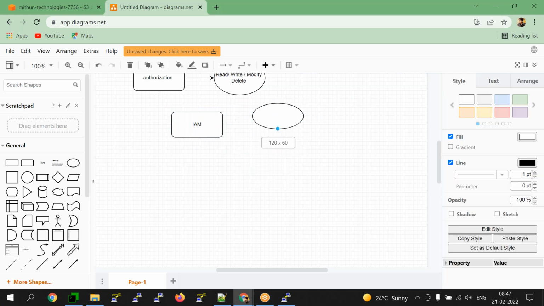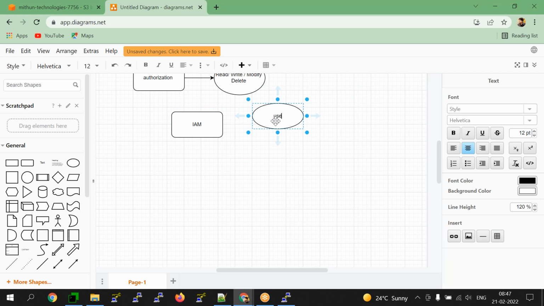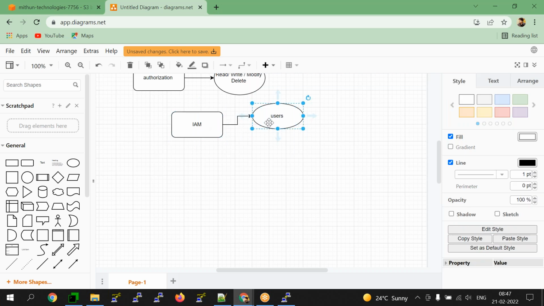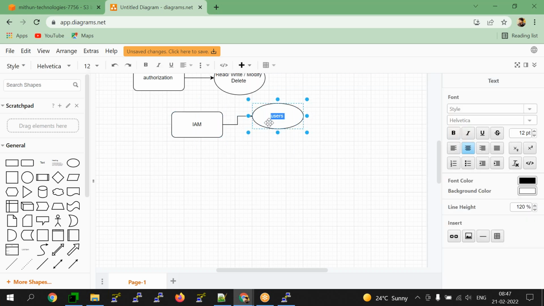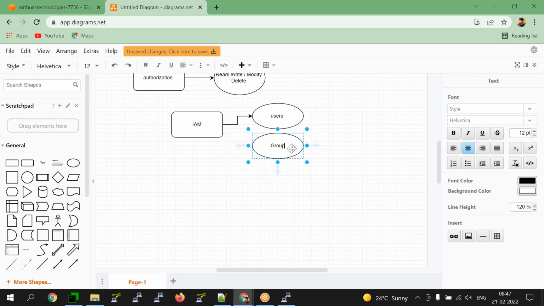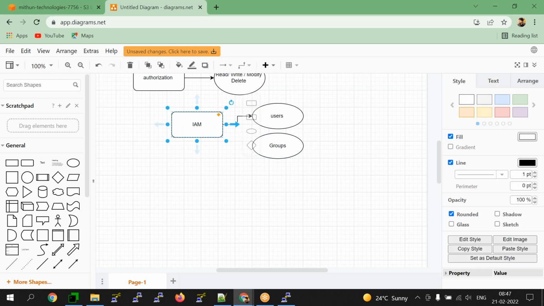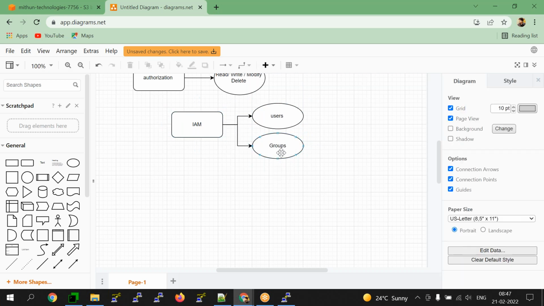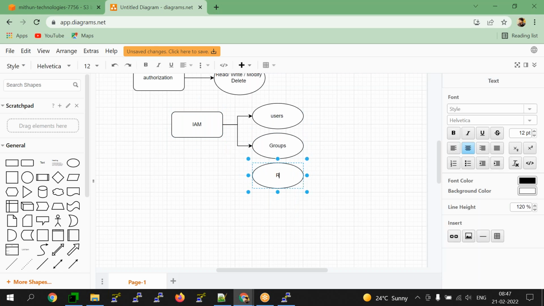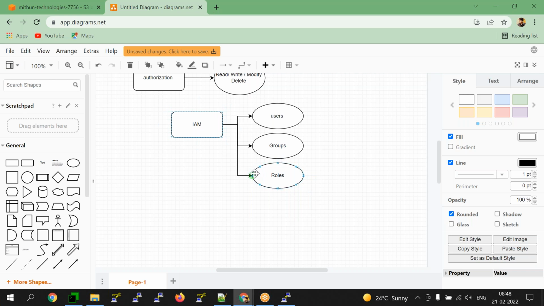One is with users, and the second one is with the groups, and the third one is with the roles.